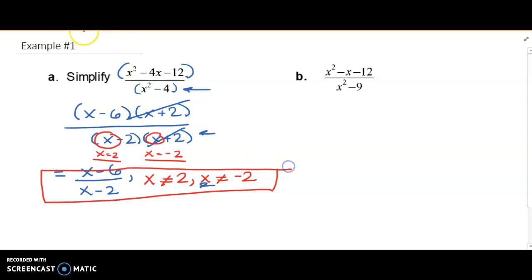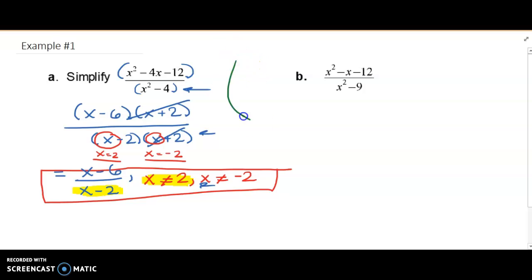and then this here is our final answer. Okay, now one thing I do want to point out is our book, when you do your homework, because the denominator here is x minus 2, it's assumed that the reader knows that x is not equal to 2. We are not going to do that. So when you put this in Big Ideas, you won't have to put the x is not equal to 2 because it stays in here. But on tests, quizzes, whatever, you need to make sure you put both, because that is the correct answer.